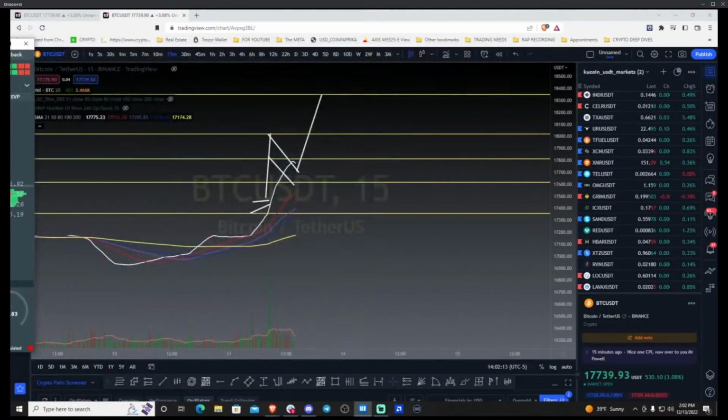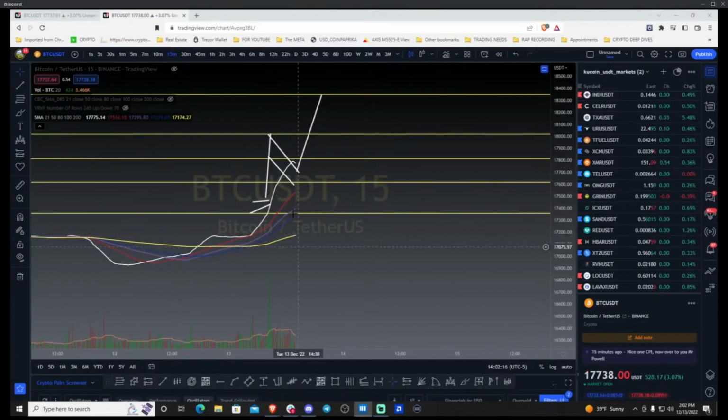Right. I can't tell you how many times I've put out a flag like this and it's broken out, and they call me, "Oh, that guy's the greatest, he's the lifer," and I'm like, I'm just trading what the charts give me. If you show up every day and you trade the probability, you get to be the guy that's right. But it's really just the charts that are right. I'm just the guy showing them.